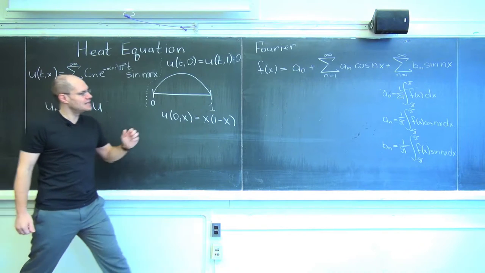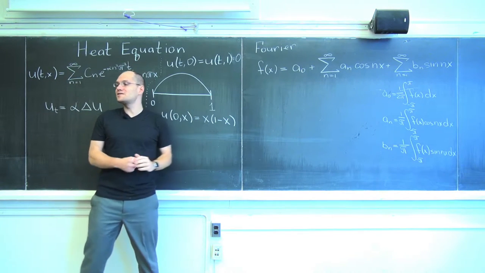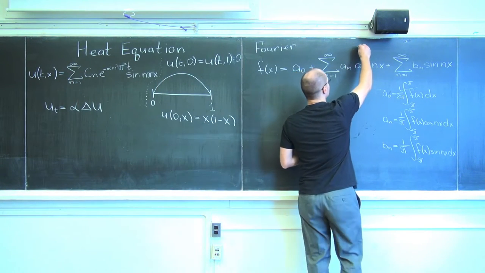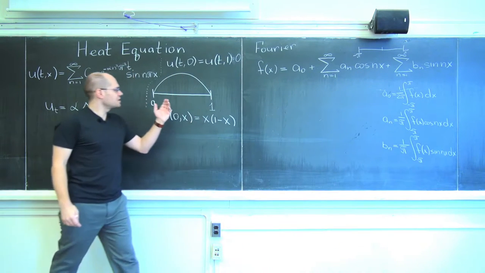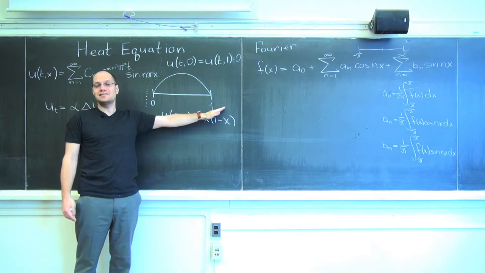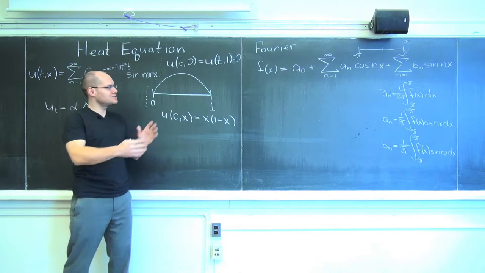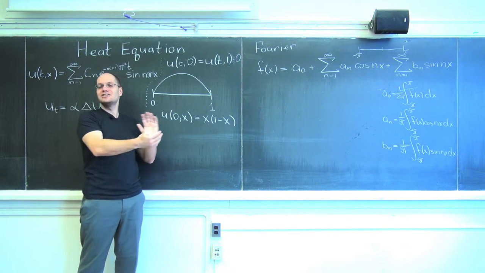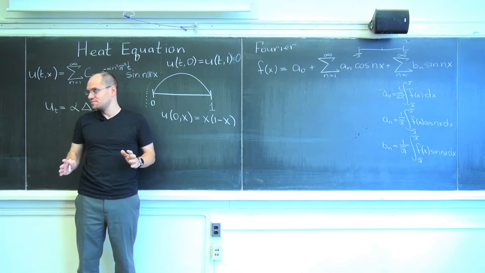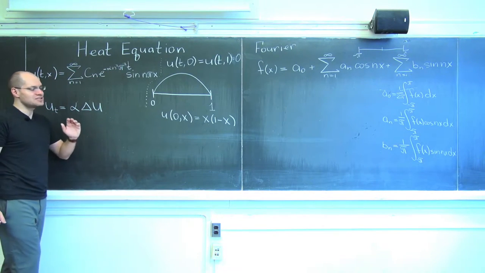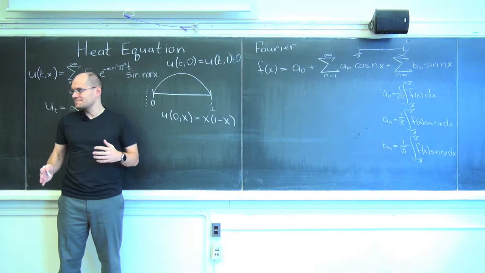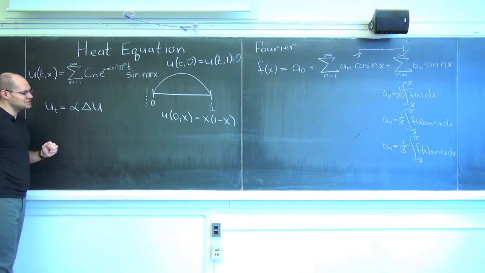Another thing that's different is that when we're talking about Fourier series, we considered a segment from minus pi to pi. Let me kind of sketch it here. And here we're considering a segment from 0 to 1, or from 0 to L. And you might say, well, that's not a big deal, because it's just shifted and rescaled. So we'll just shift and rescale everything. Well, that's actually not going to be quite what we do. We'll do something a little bit different, and I'll just convince you that it's enough. Yes, there will be a little bit of rescaling, but that's all there'll be. There won't be any shifting.